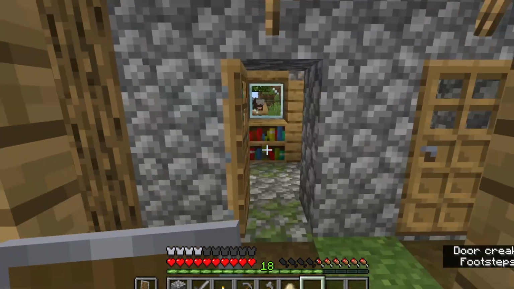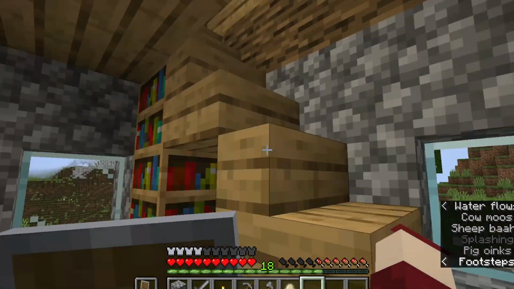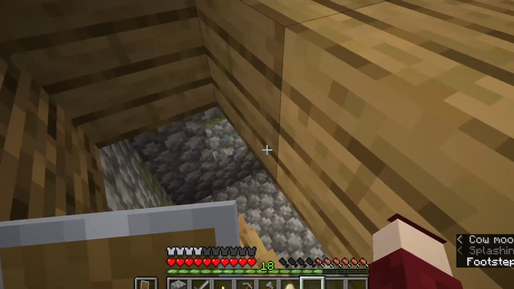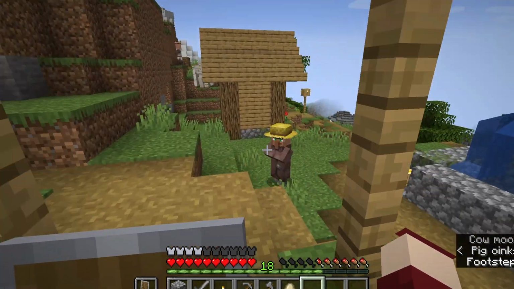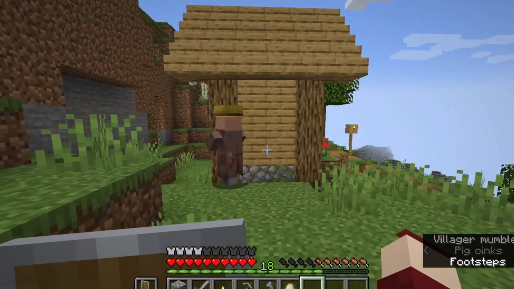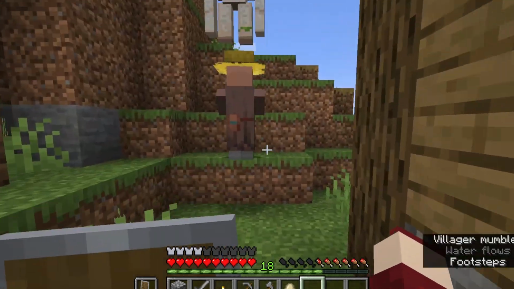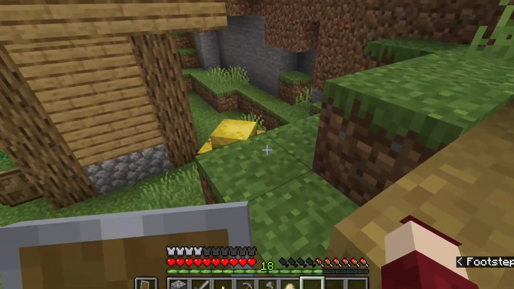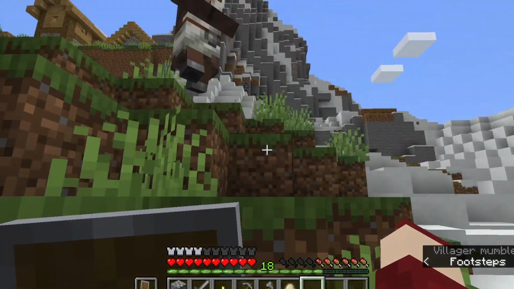Big cool double building here. Ooh, librarian stand and all these books. Oh, I wanna steal these. I'll probably steal these later. But for now, I'll leave them. Ooh, here's a farmer. Each one of these villagers has different trades and such, but I'm not gonna get too much into those for now, because that's going to be a whole video by itself. We're just doing a little bit of exploration here.